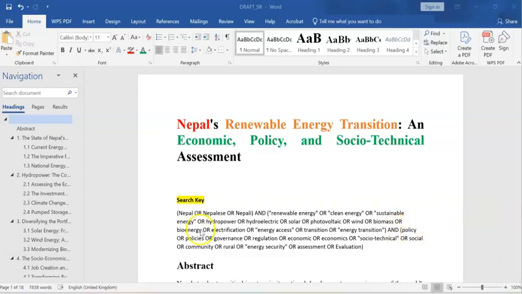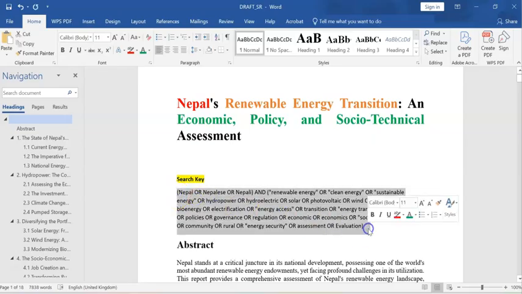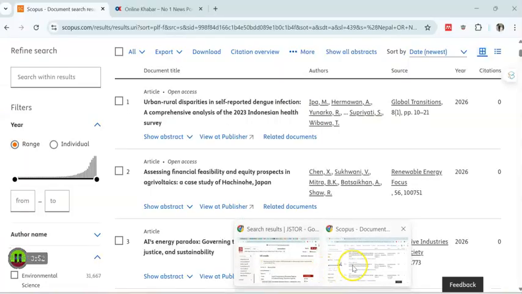It's policy or policies or governance or regulations or economics or socio-technical or social or community or rural or energy security, because this is also a broader term, or assessment or evaluation. So I put it here so that I can copy it, and then we can go to Scopus.